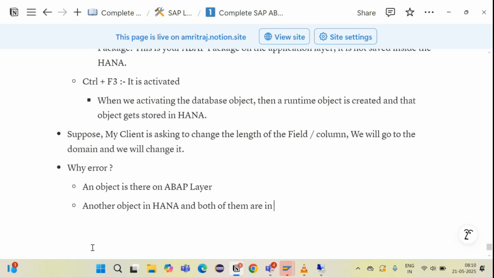are in sync with each other, correct? That is why our system is working perfectly fine.